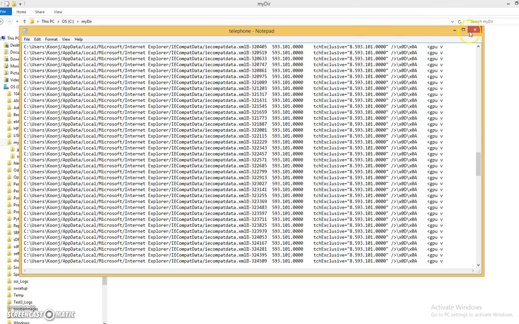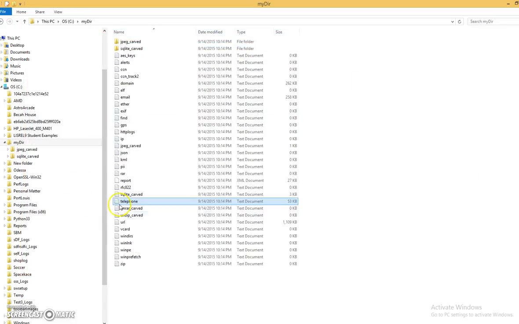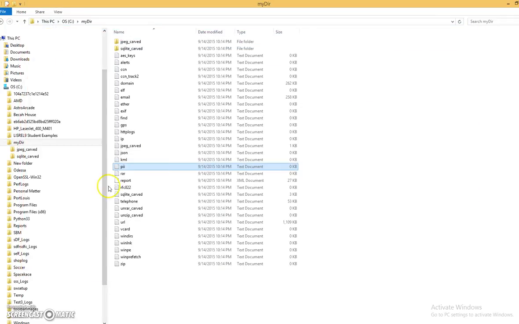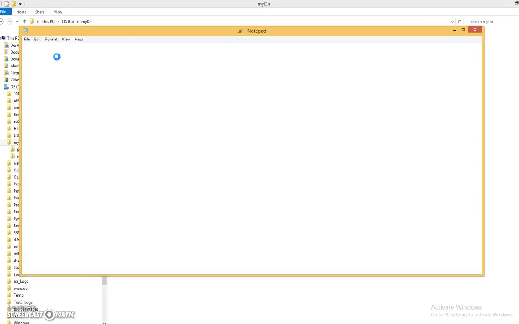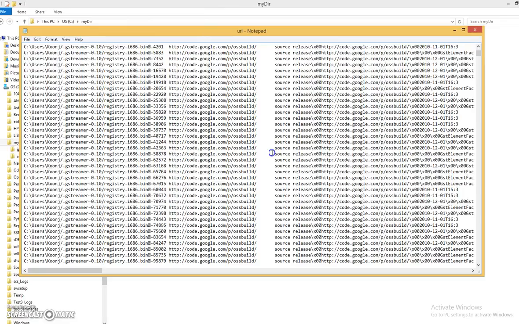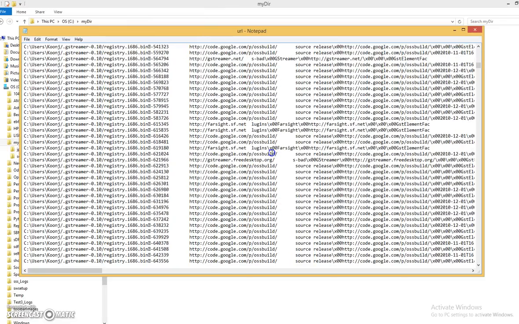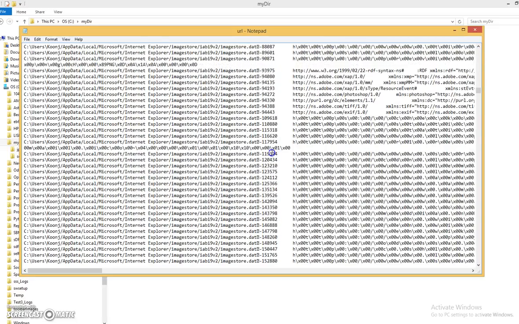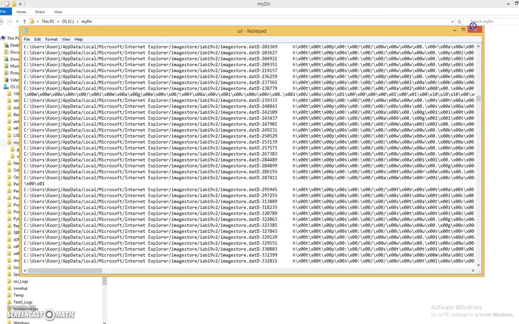There are quite a few of them. PII, personal identifiable information, there's nothing here. And URL, some other URLs that I have visited over a period of time. Nothing extravagant here, mostly Google and so on.